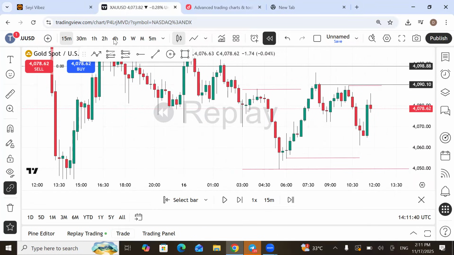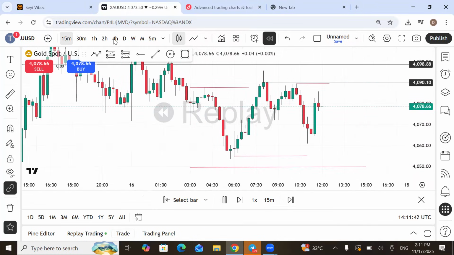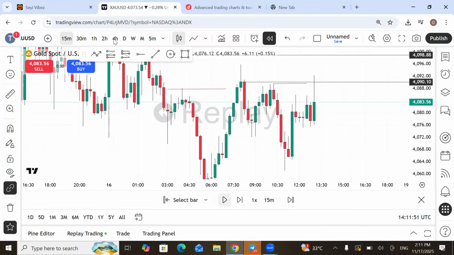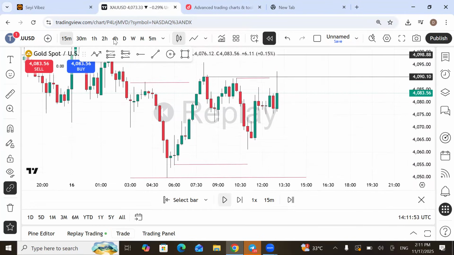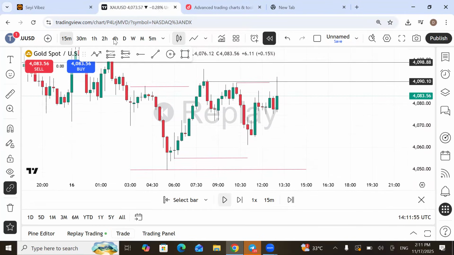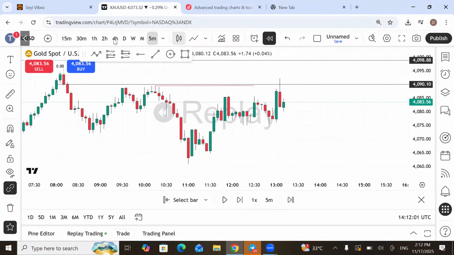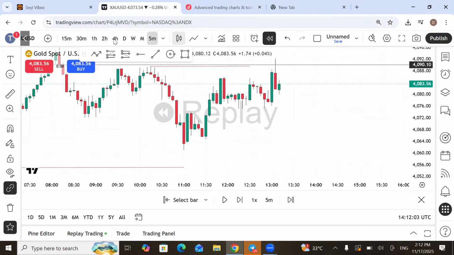So now let's play price. Can you see price has gotten to that key level now, right on 15 minutes? Are we going to set a limit directly? Me, I like confirmation entry. Even though it's 1 minute, I will look for confirmation entry. That is why I use 5 minutes. I move to 5 minutes and I see my confirmation entry there.